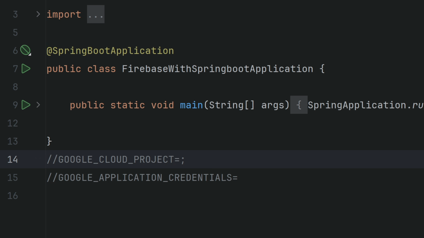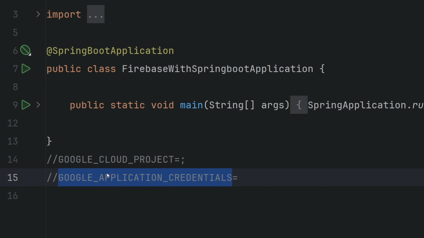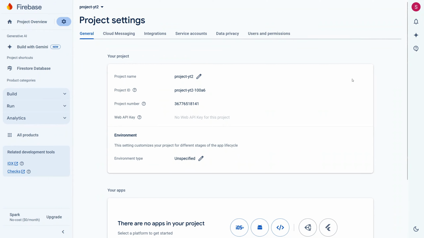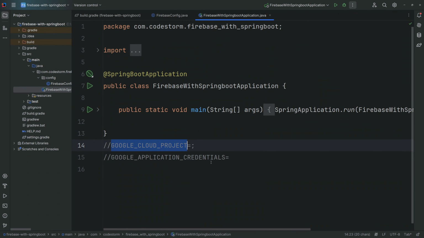We need to set two variables in our environment variables in our run configuration. Those two variables are Google Cloud Project and Google Application Credentials. Google Cloud Project is nothing but the ID of the Firebase project. Now let's go back to our Firebase, and this is our project ID. Let's copy this and paste it in our IntelliJ.